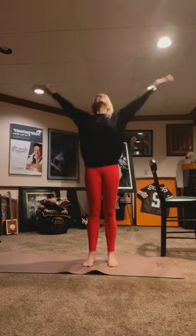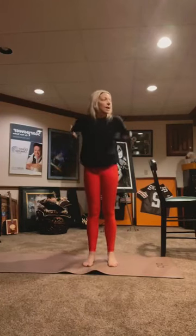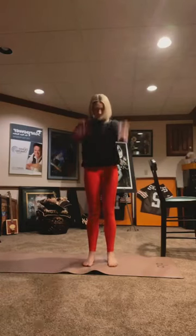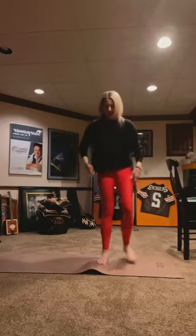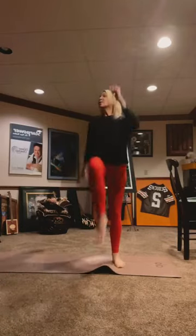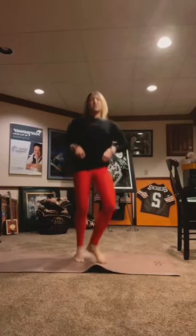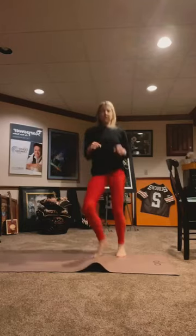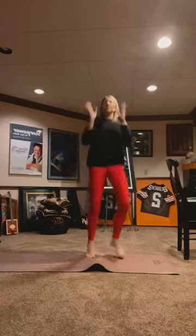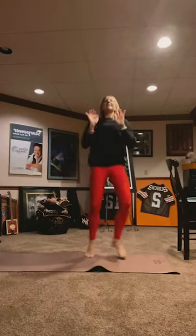Inhale, sweep your arms out and up. Exhale, bring them down. Start to take big arm circles coming forward, warming up our body. Now back. Take water when you need to. We're going to start with marching — bring your knees up to your chest. When I do cardio bursts today, I will also modify for low impact or no impact, so be where you're at and what feels comfortable for you today. You can stay here or take it to a box or shuffle. Warming up — roll out your wrists while we're in the box or shuffle, one direction, then the next. Come back to stillness.